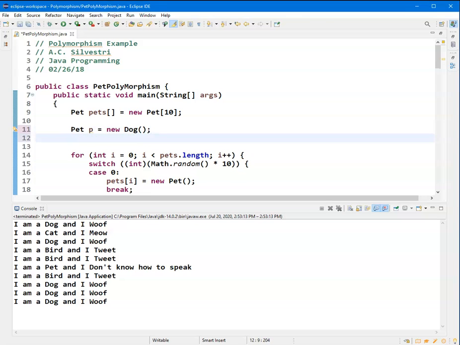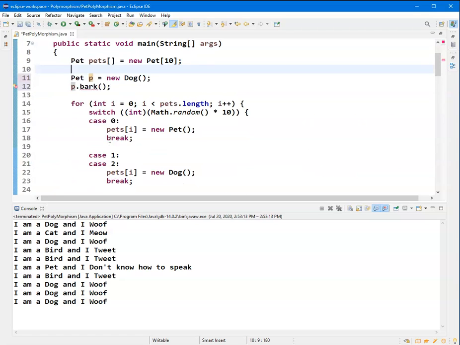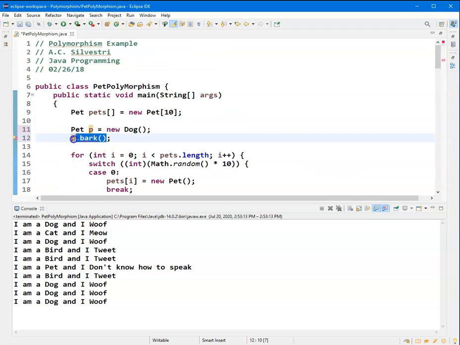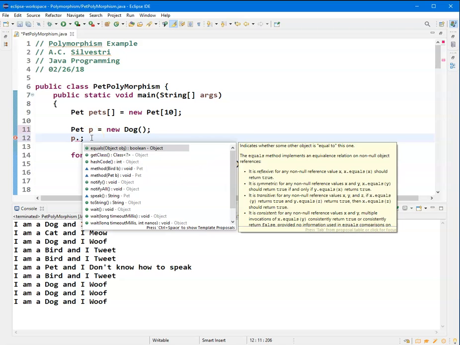There you go. All right, so I definitely know that P contains a dog because I see it in the code, but the compiler is not that smart. If I say P.bark, it's wrong, because as far as the compiler is concerned, at compile time, it's asking, hey, what's the data type of P? It's a pet. Is there a bark method associated with pets? Compiler comes down here. I don't see it. It's not there. Even as you're developing this, if I say P dot, you don't see any method that looks like it barks anywhere there.